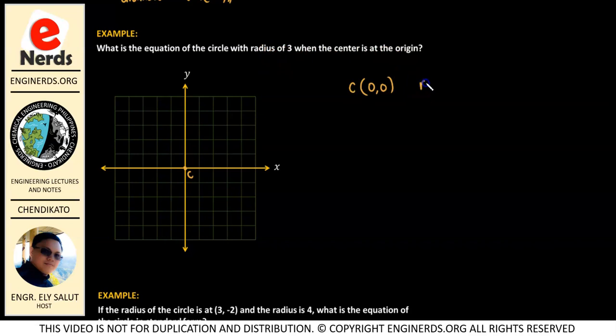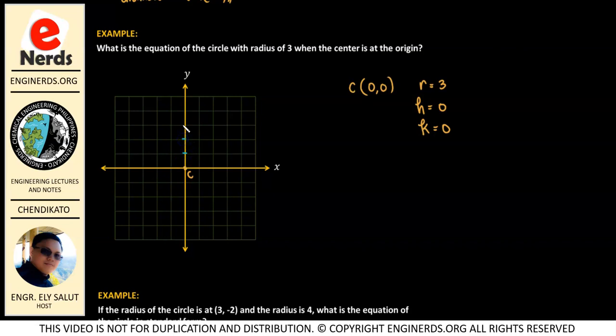Okay, so let me write that here. Our radius is equal to 3. So, our x and y coordinate ng ating center, which is h, is equal to 0, and our k is equal to 0. Okay, so graph muna natin yung ating circle para mas ma-visualize natin kung ano yung binubuo natin. So, our center is on the origin and our radius is equal to 3. So, that means the distance from the center papunta sa ating circle is equal to 3. So, we're going to count 3 here.